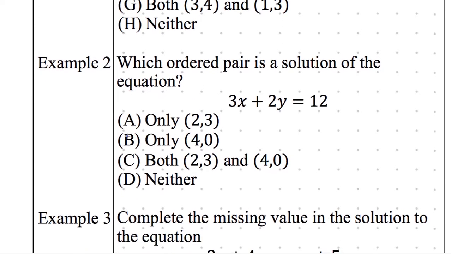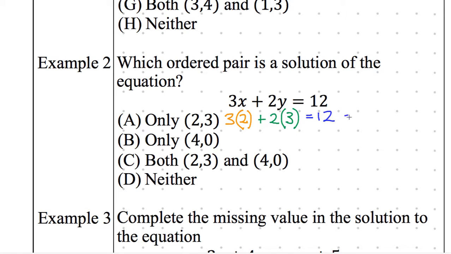Alright, let's try another one. Pause the video now for example 2. Go ahead and try it on your own. Alright, you've unpaused the video, so let me go ahead and do this with you guys. So this is going to be 3 times the quantity of 2. And then I'm going to be adding this to 2 times the quantity of 3. Does that equal 12? That's our question.